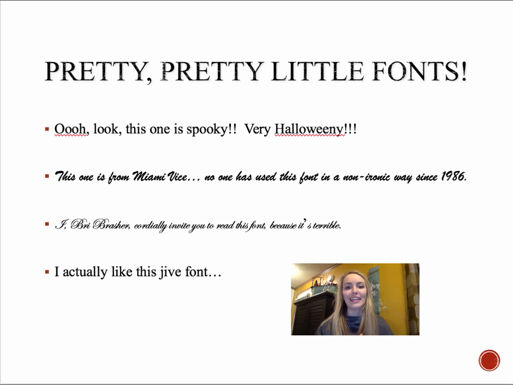All right, continuing on here, so going back up to using fonts that are easy to read, pretty little fonts. This is all caps, making sure you're using that as a strategic complement, not just to use all caps. Avoid ones that have kind of a slant or that are a little spooky, kind of too formal, those kinds of things. So you're going for stuff that is very easy to read for your audience, very common, Arial, Times New Roman, those kinds of things, okay?